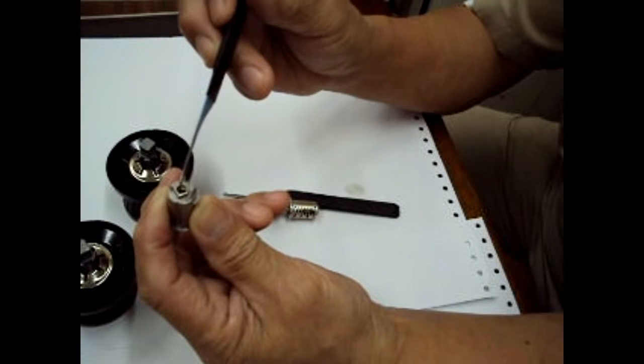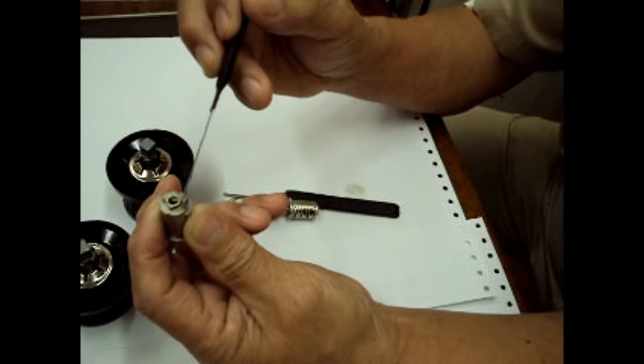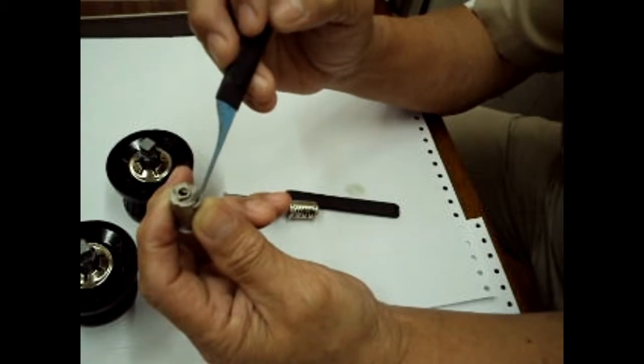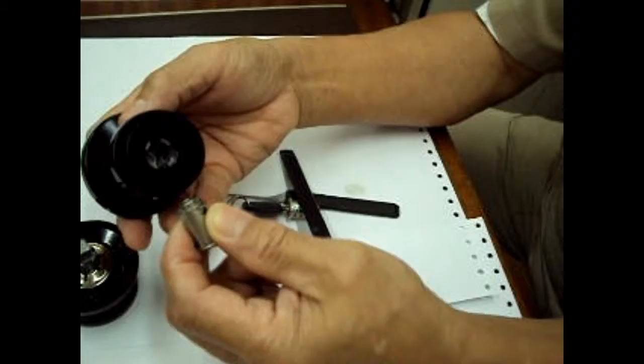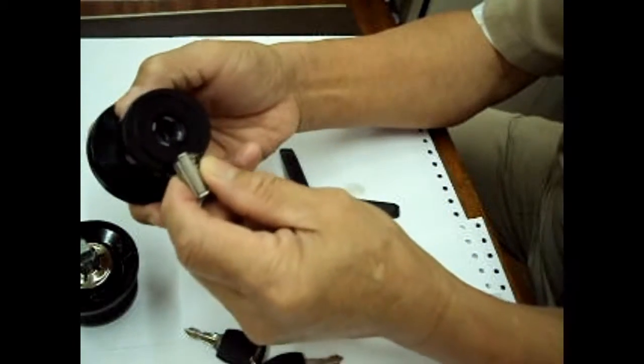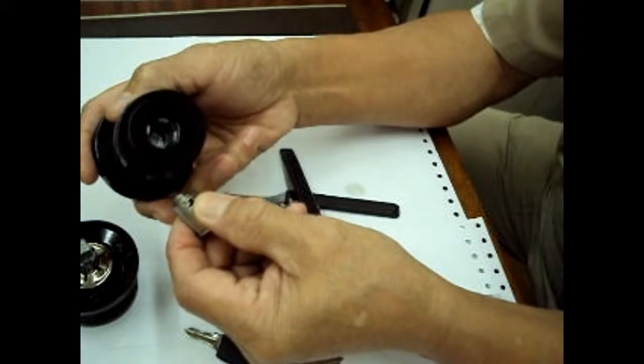when returning it back, there are four corners but there is one significant corner which is rounded. That's the one that will be aligned to the rounded part of that lock housing there, okay?